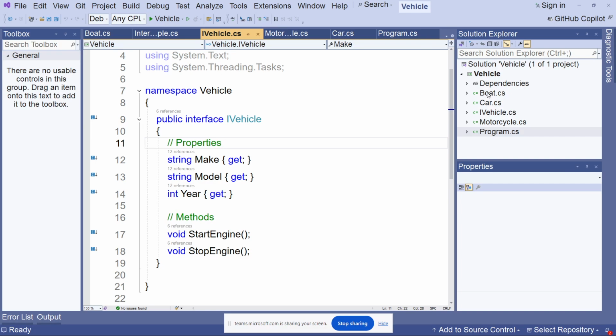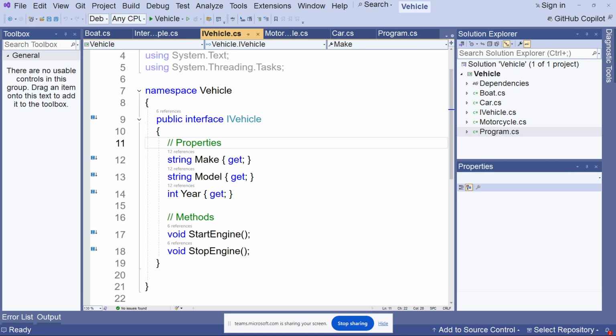Because we haven't done much on interfaces. There's only really that one lab that had you create an interface, I think the Pokemon card one. So here's this interface that's been created, and you just have two methods: start and stop engine. Notice there's no implementation here. You end in a semicolon, right? Same here. You're just doing some basic make, model, and year.